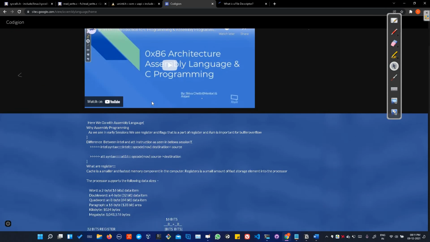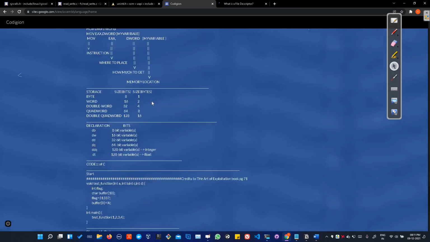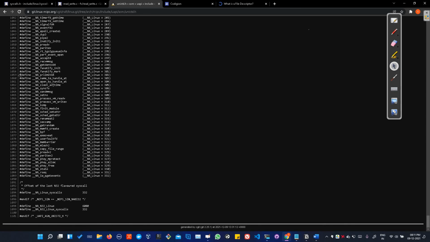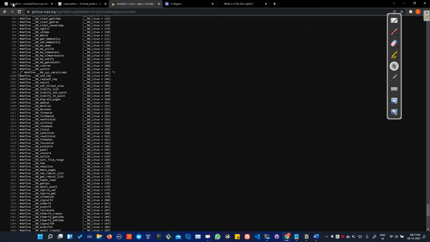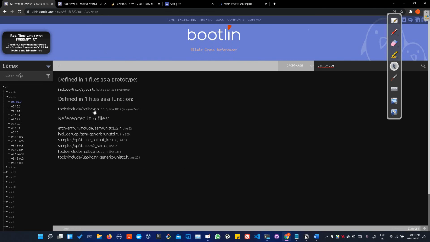So I have defined in here assembly notes are here also, so you can read and go through it. But for now I am not explaining this because I am skipping this part for now, and we are interested in this system.cs.